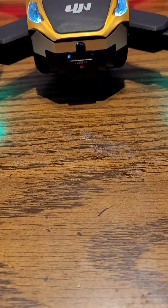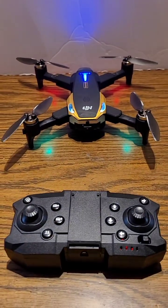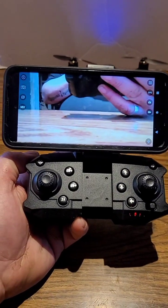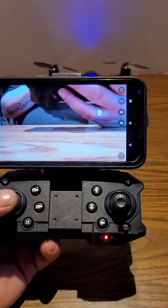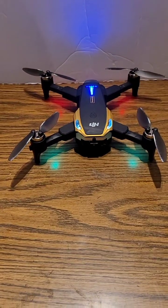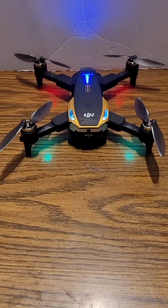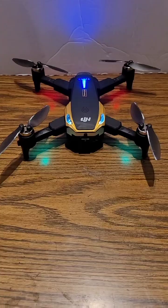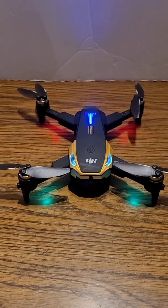As you can see there, we're going to go ahead and open up the app and show you what it looks like. There's the camera opened up in the app. This is a pretty nice little drone — it's a brushless motor drone, it has obstacle avoidance, it has one-tap flight, and it can do a 360 in the air. Pretty nice little drone for the price.